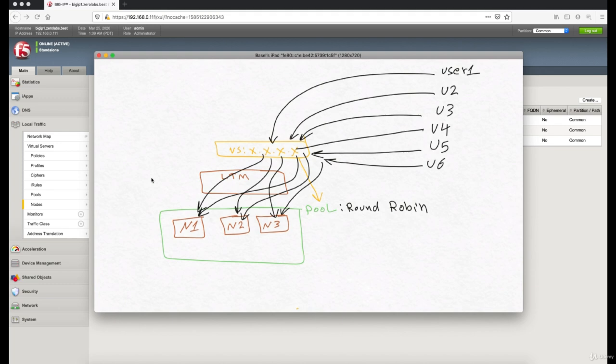So round robin is like each user to a server: server 1, 2, 3, 1, 2, 3, 1, 2, 3. This is how we distribute the load.